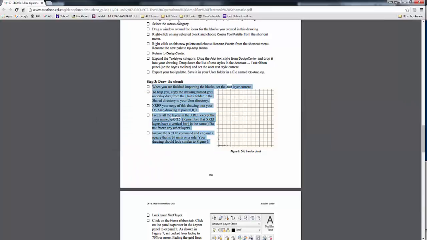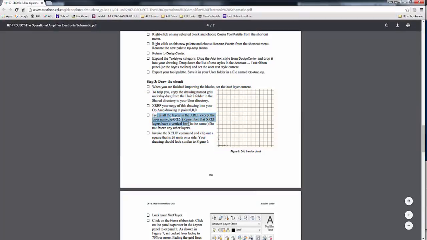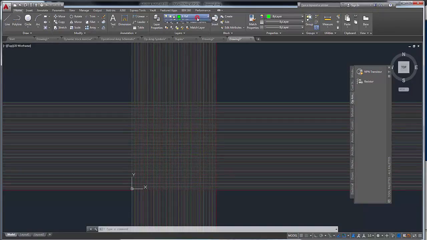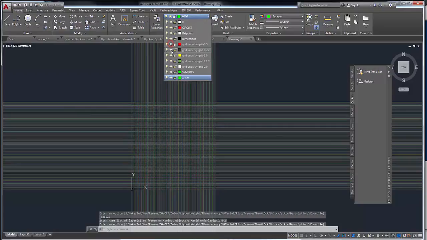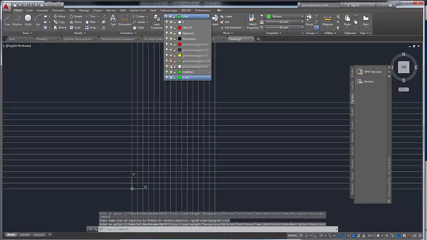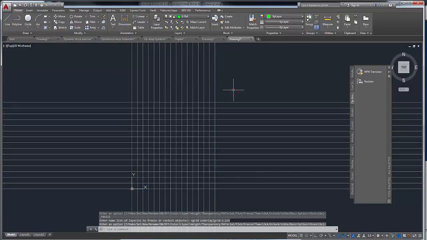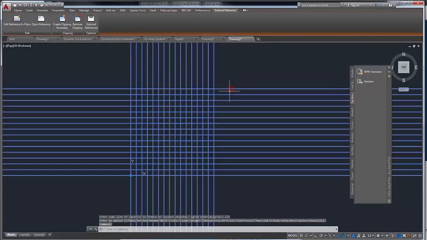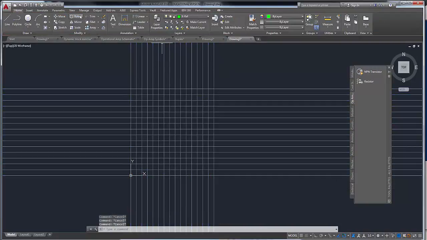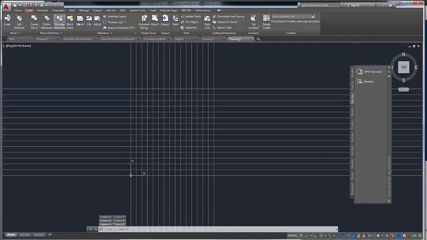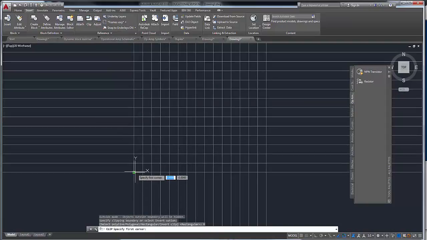It tells me in here, freeze all the layers in the XREF except a layer called Grid 2.0. So there's a 2-inch grid in here somewhere. So I'm going to freeze, freeze, freeze, freeze until I just see that Grid 2.0. This is one piece again, so this is an XREF. Now under that same Insert tab, I'm going to click on Crop, or clip, select the XREF that I want to clip. I'm going to set a new boundary. It's going to be rectangular.